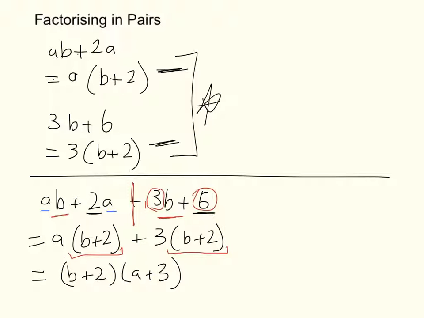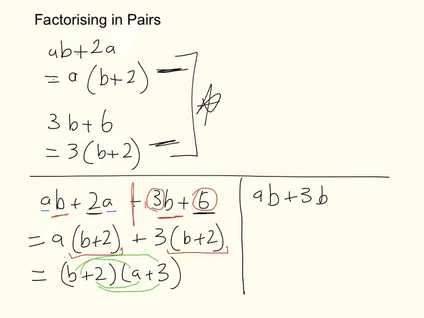So what I'm actually going to do here is expand to check this, because I said in the last video a few times that we could expand to check, but I actually want to do it this time because this one is a little bit more conceptually challenging. So let's go and expand it to check. I'm going to do my FOIL method. So I'm going to have B times A, well that's AB. I end up with AB plus B times 3, plus 3B. I'll put these steps that we're taking in here. I've taken that one and now that one. I'm going to do these two next.